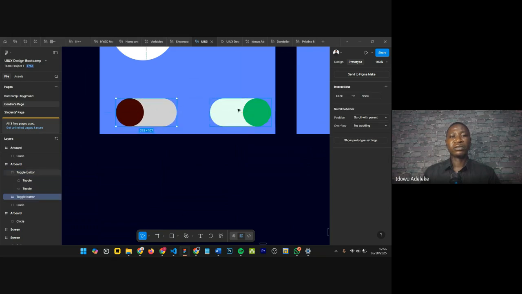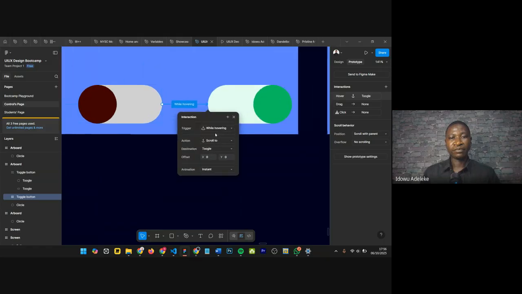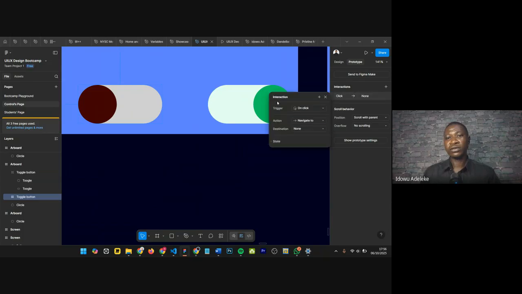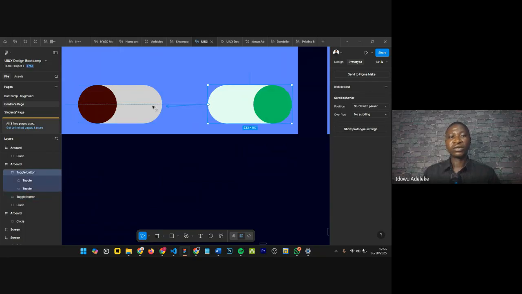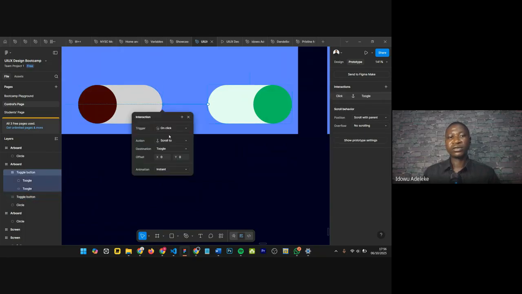When it comes to Smart Animate, you only have to think about the way it's going to work. The reason is because we have many clicks. So let me remove this one, and then this one should be on click, action, navigate to, okay, and this one too can make it come to this place, right? On click, animate, okay.